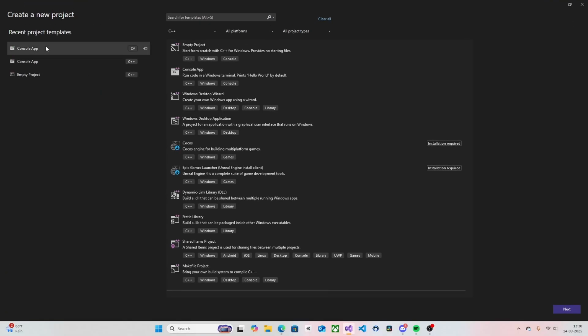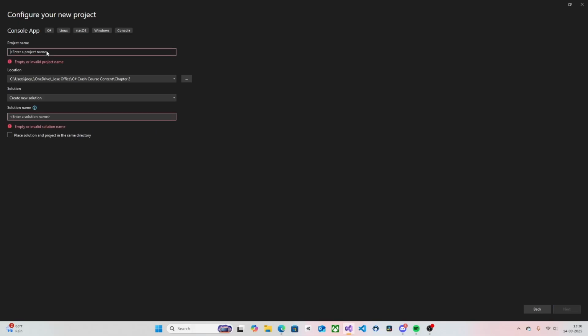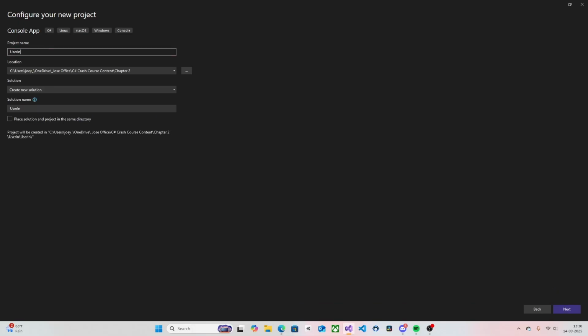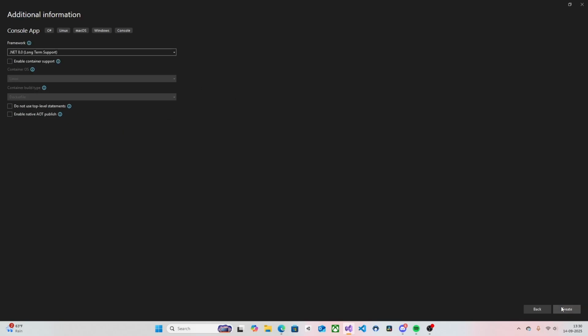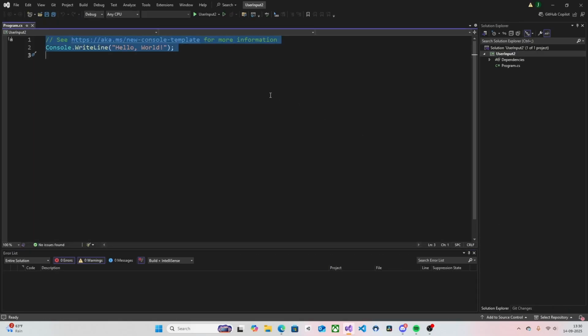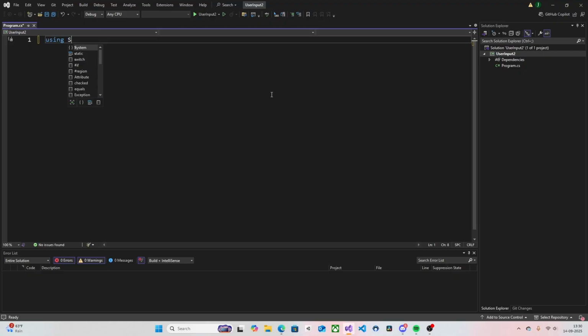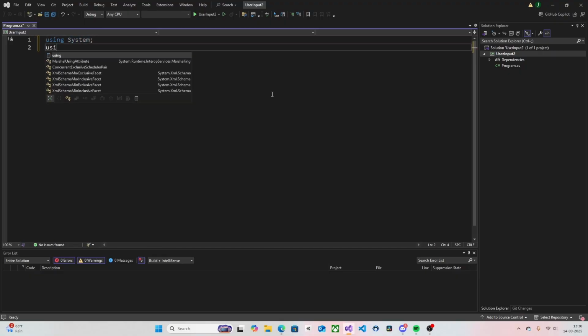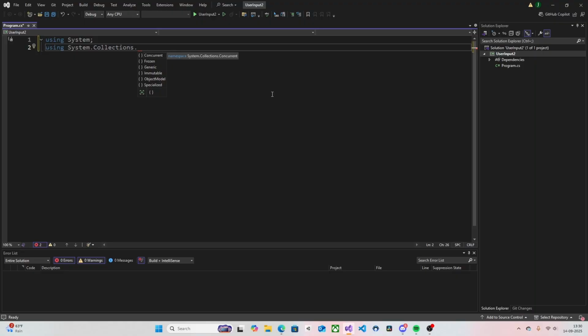So we go again. We go for User Input 2. Very understandable, right? User Input 2, and then click next. System, and I'm using System.Collections.Generic.